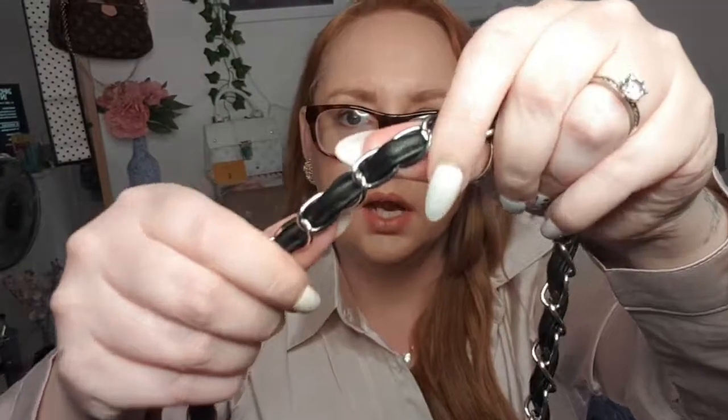The quilted fabric — I'm assuming this is actually going to scratch quite easily, so what I'm going to do is spray it with some protective spray that you can use for leather and different fabrics. I do spray all my bags just to protect them and make them last a little bit longer. My favorite thing about this bag is actually the chain — the black is all material and it's got all this silver hardware going right the way around it. You've got the long chain to wear it cross-body, but you can also pull it out and have it as a shoulder bag, which I think is cute too.